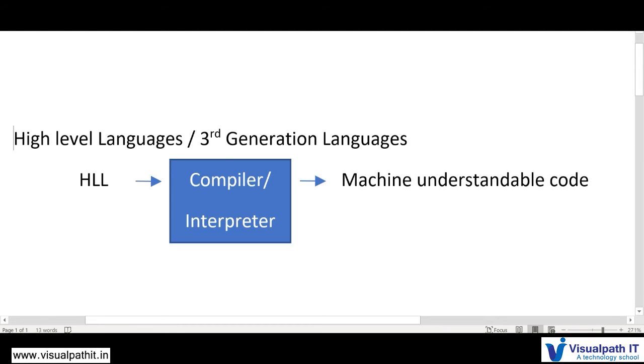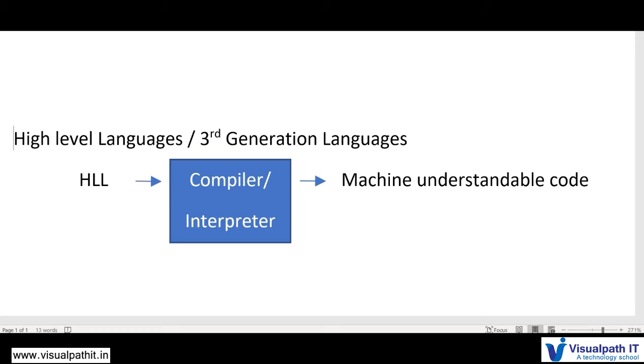Now what's the basic difference between a compiler and an interpreter? In a compiler, when the compilation process is going on, the program is not executing. It translates the whole of the code in a single instance. So if we write a code and we save it, it is taken completely and then translated into machine understandable code. There is no scope of changing the code in between the translation, and it actually increases the time for debugging.